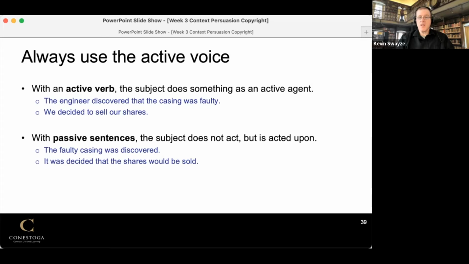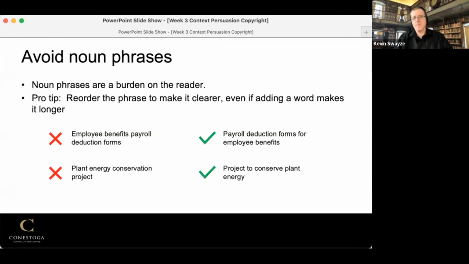My preference in business writing culture is to put something into motion. Don't talk about it in the past. So what's preferred is we decided to sell our shares. That shortens the sentence. It's more direct, and it's an action happening. It's easier to write a sentence with something happening. Something did something. This happened next. Think about movement in your writing.